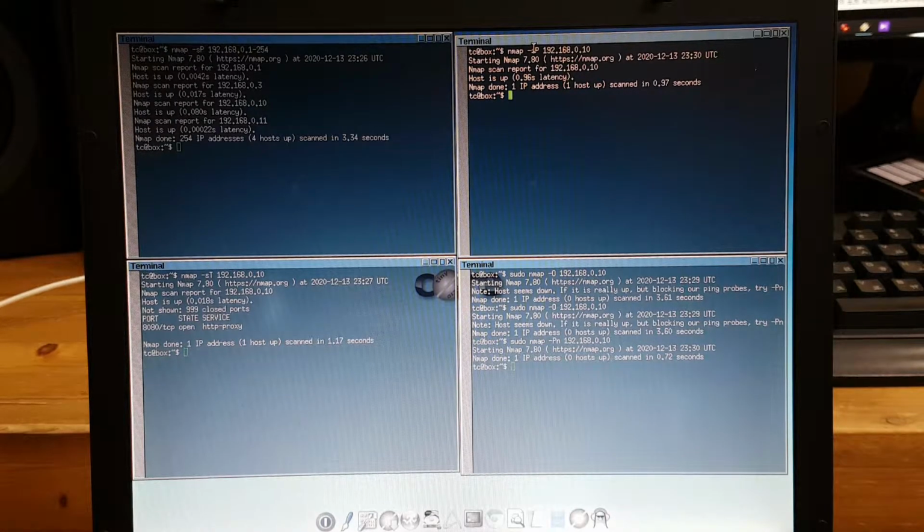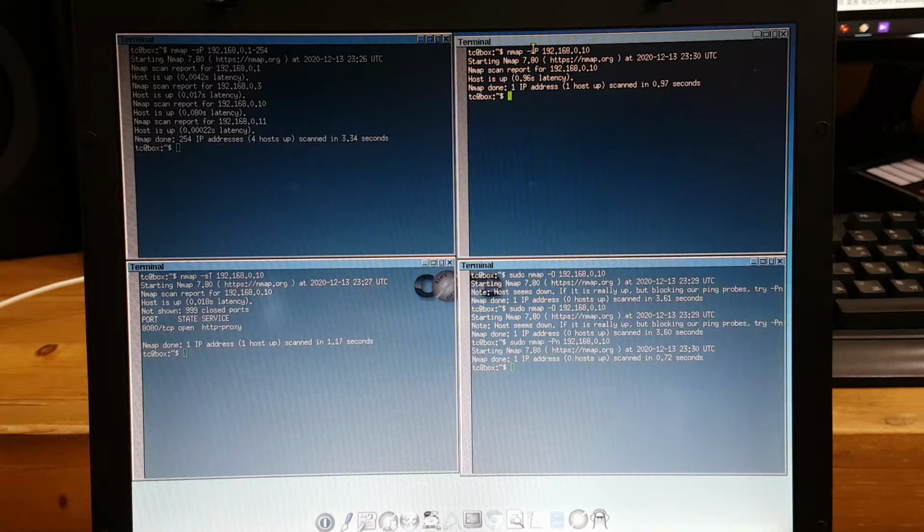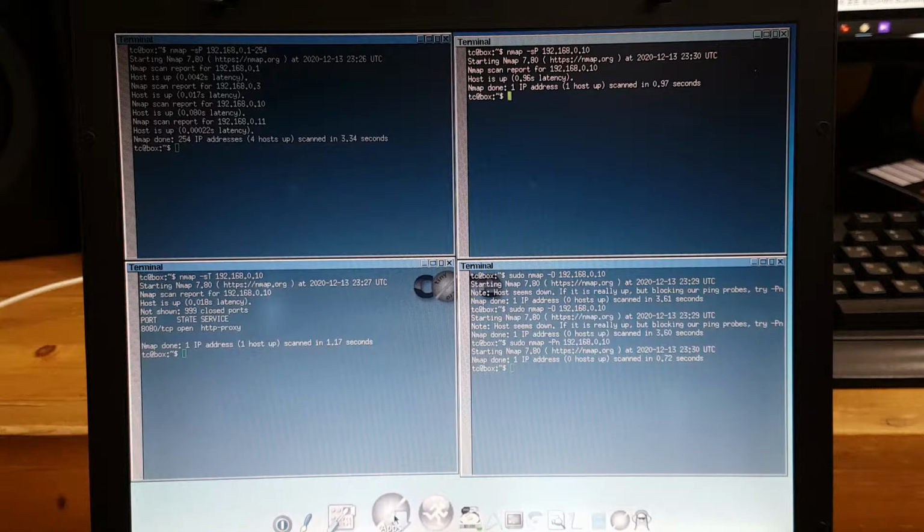This time I'm going to show you how to use Nmap for Tinycore Linux. Nmap is a network mapping software. It's widely used by Unix and Linux systems. Its purpose is for scanning networks, to find out their weaknesses. All right, I'm gonna show you how it's done.